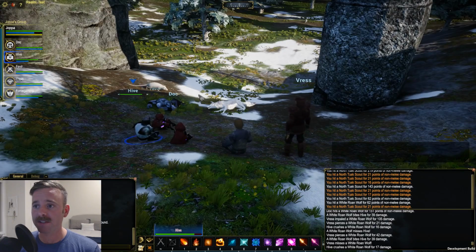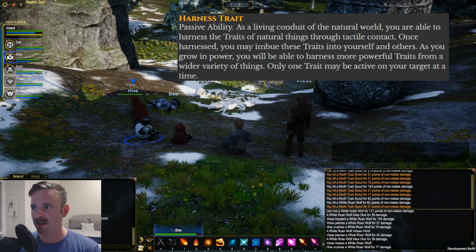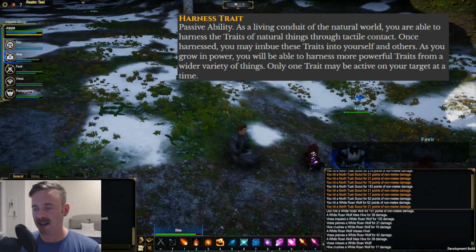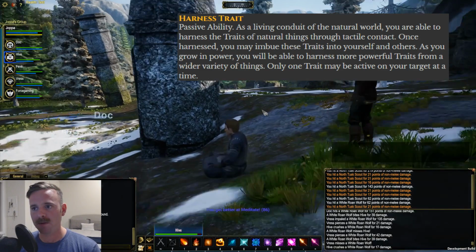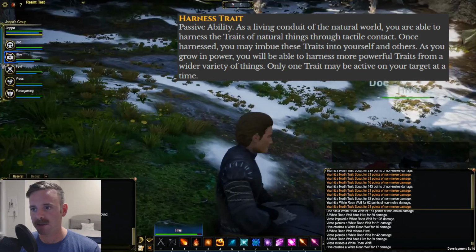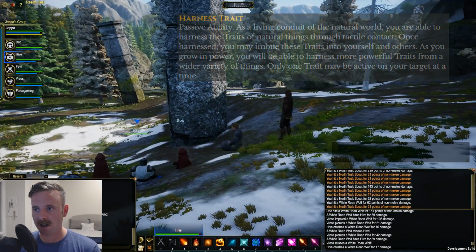So first up, we have buffs to self. Druids get Harness Trait. It's a passive ability. As a living conduit in the natural world, you are able to harness the traits of natural things through tactile contact. Those who don't know what tactile means, it's pretty intense stuff. Once harnessed, you may imbue these traits into yourself and others. As you grow in power, you'll be able to harness more powerful traits from a wider variety of things. Only one trait may be active on your target at a time.